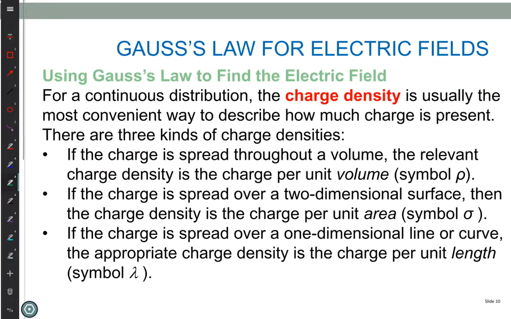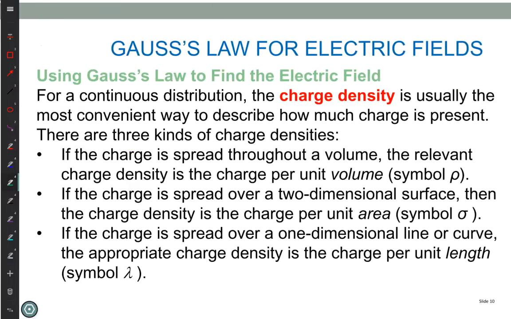We already did it. So when we're using Gauss's law in real life, like on your homework problems, we could have a one-dimensional distribution of charge, that is a line of charge, a two-dimensional distribution of charge on a surface, or a three-dimensional distribution spread out in three dimensions of space. So we have to consider our charge densities, whether one-dimensional, two-dimensional, or three-dimensional. And that's actually where we're going to do calculus in this.